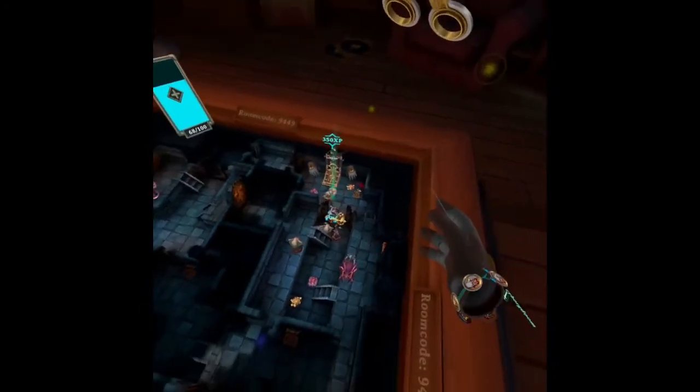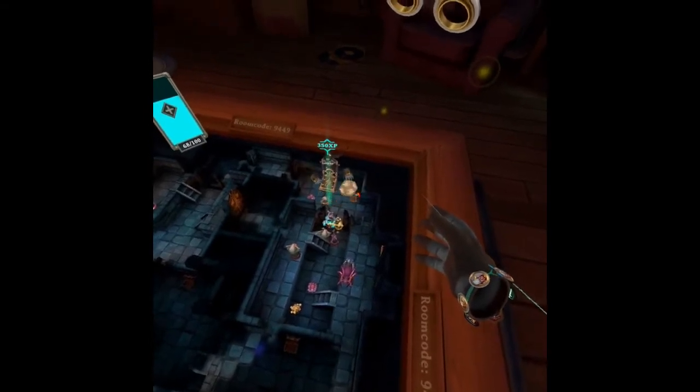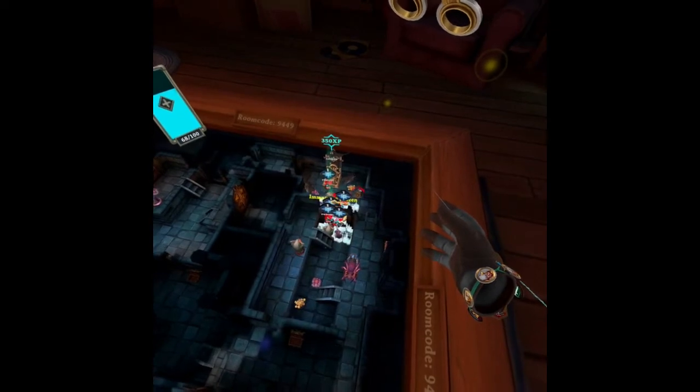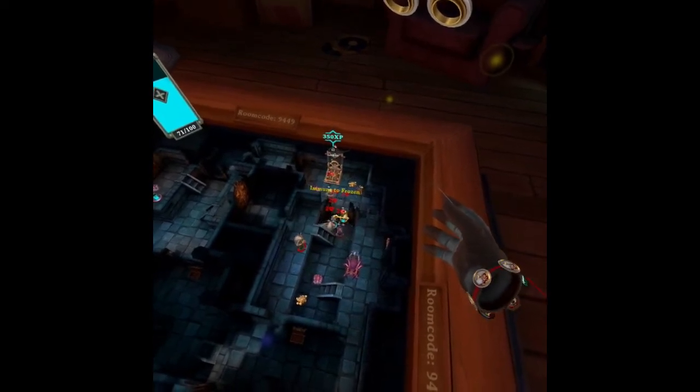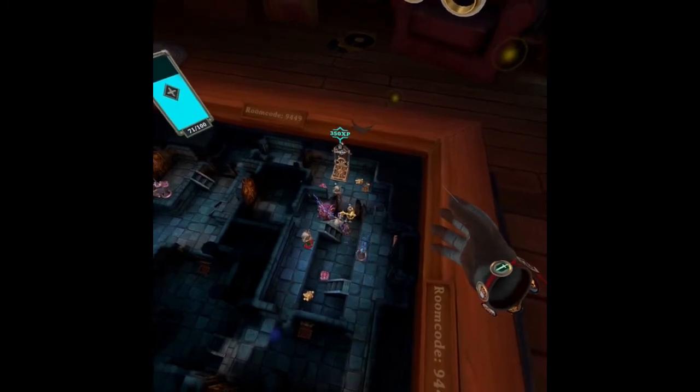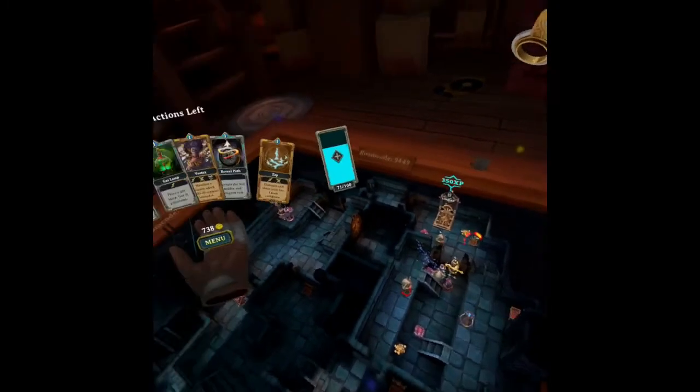Spawn rats. Okay. There you go, crit. Damn. Monster. No, don't teleport away from me. I'm gonna kill you. Damn it.